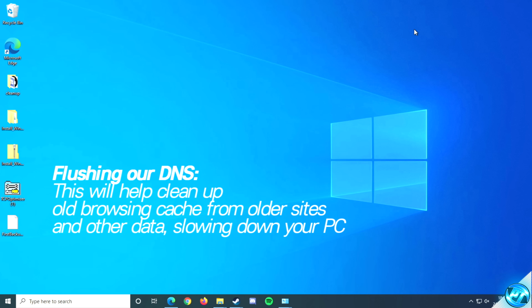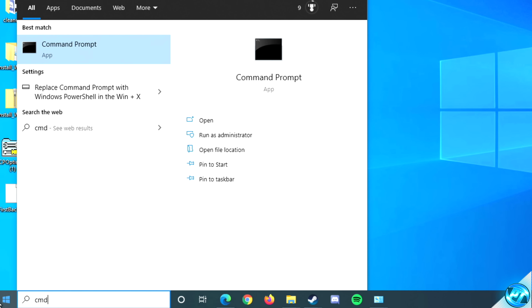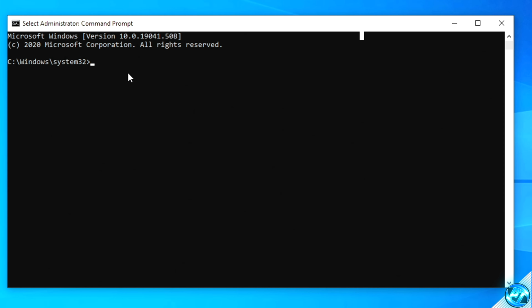We now need to jump into the Windows command prompt to flush out all old DNS settings in which we've had, so we can implement brand new DNS settings to improve our browsing experience. For this, navigate to the bottom left hand side, click on the Windows button, type in CMD, right click on the command prompt and run this as an administrator. Once inside the command prompt, it should look just like this.